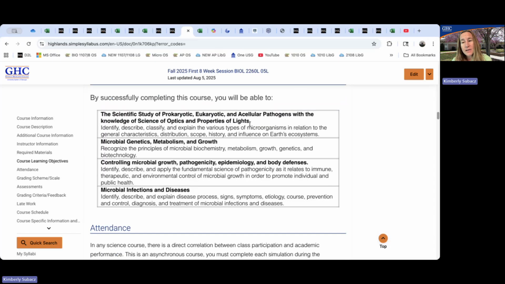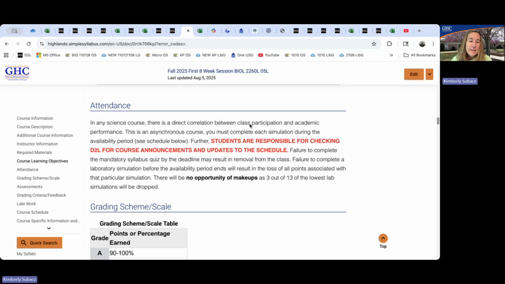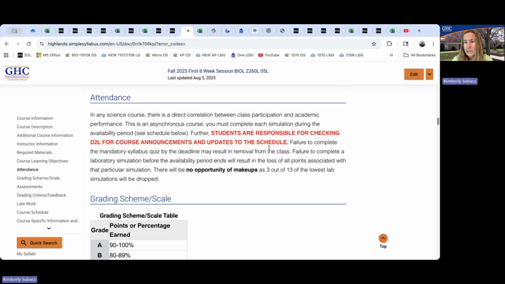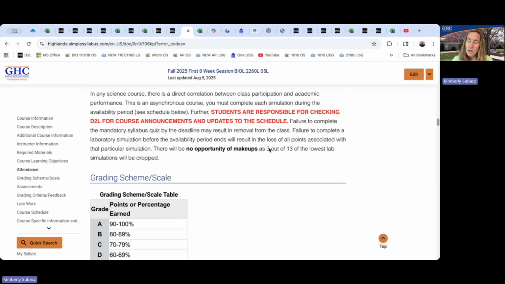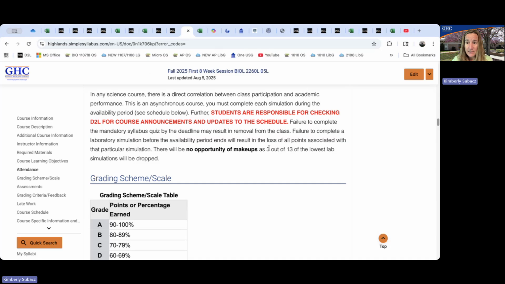These are the different topics that we cover in micro. Anytime we have a class period at Georgia Highlands, since it's run through D2L, all of our D2L courses track everything. They track when you log on, what did you look at, how long did you look at it. They track all that stuff. So just so y'all know, no matter what, we know when you're logging on and not logging on, but you must be logging in and checking. It's your responsibility as an online student, just like it is for me as an online student. You're responsible for your time management and getting your stuff done on time.